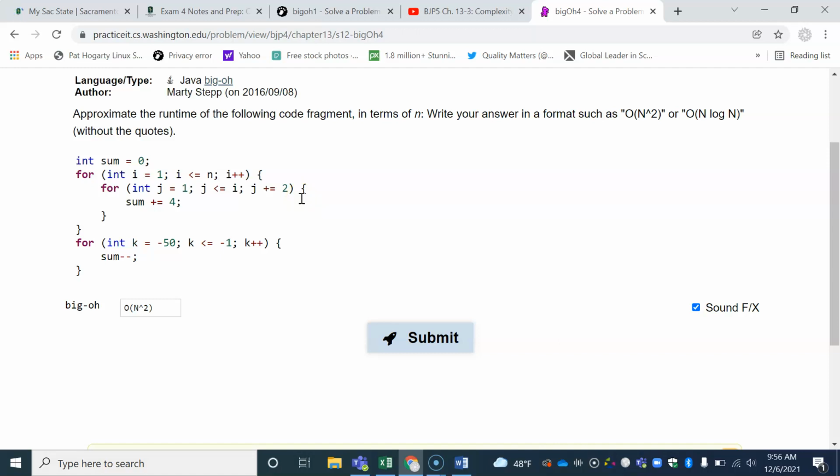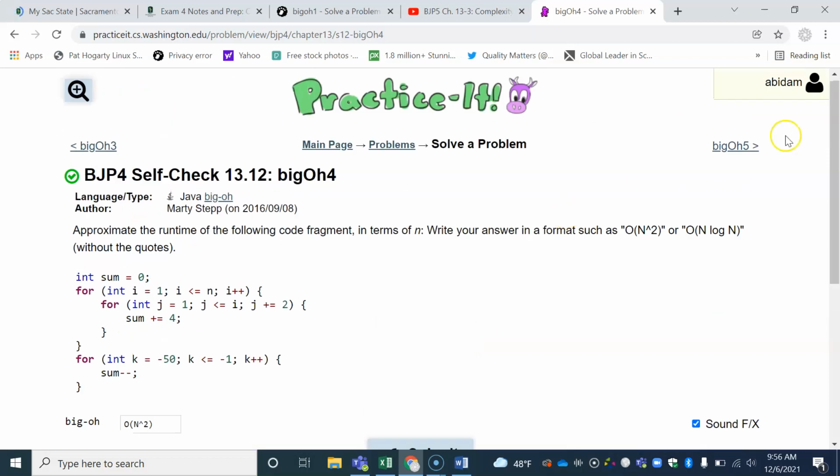But even if it's incrementing in steps of 2, it is ultimately going to evaluate to the order of n, because i goes all the way up to n, and at some point j is also going to go all the way up to n, and then all of those lesser numbers, when we do the sum of the sequence, this is like a sum of the sequence problem, it evaluates to the order of n, and this will become an n square problem, and this is a constant thing. So here is our answer, that it is an n square problem.